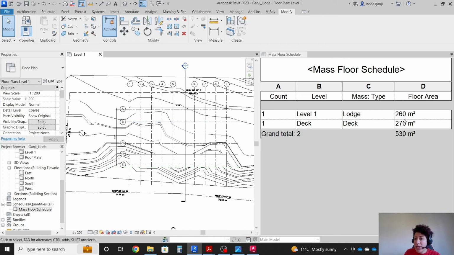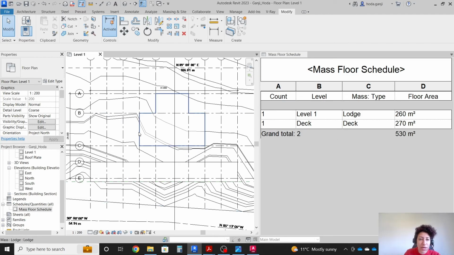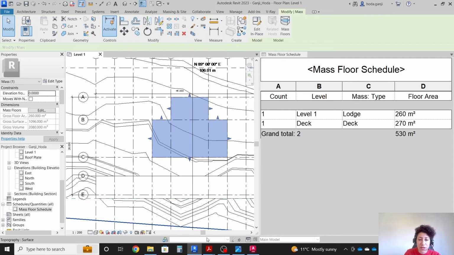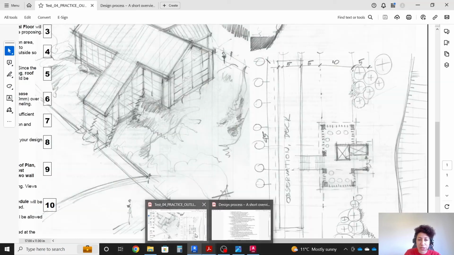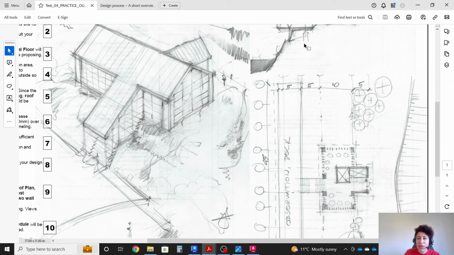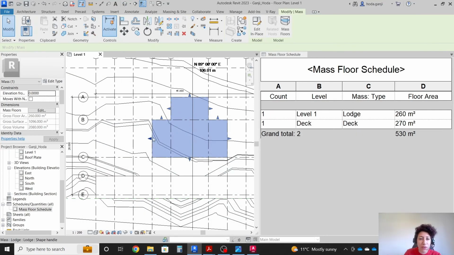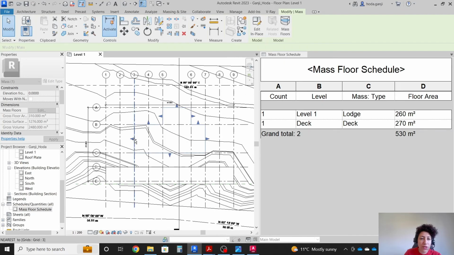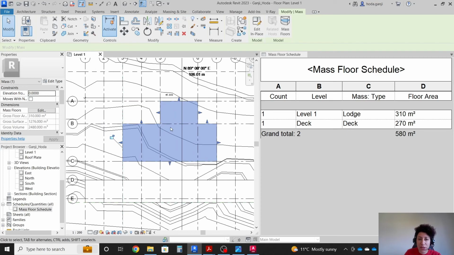And here, now that I look at it, on this end, which is towards the lake, almost in the northwest part, I want to have a larger area here, so I want to move this whole mass to kind of lock it to grid number 3. So now it's 310.